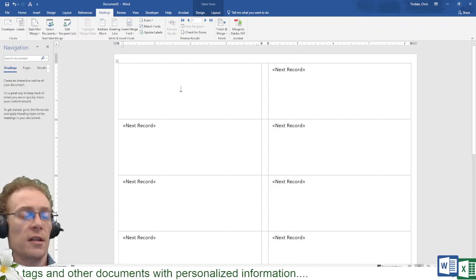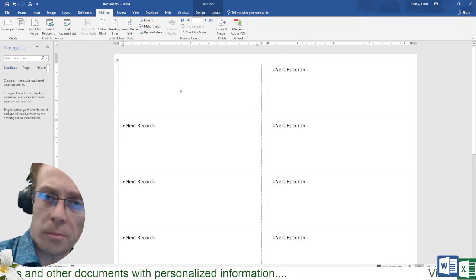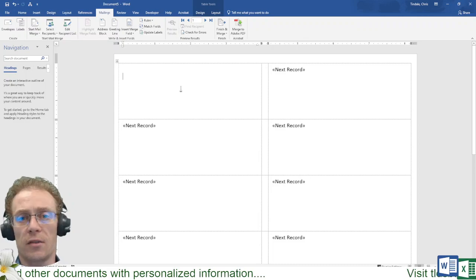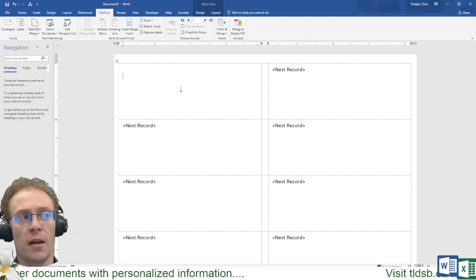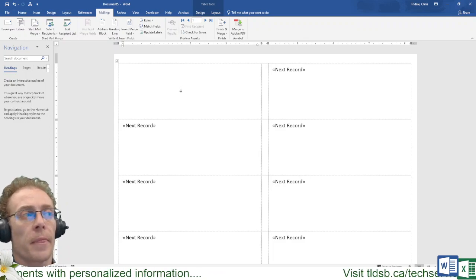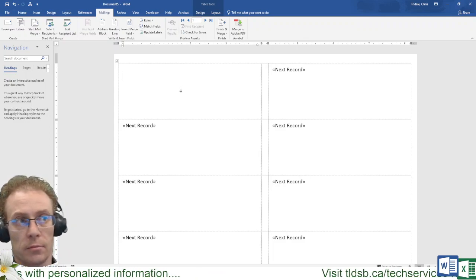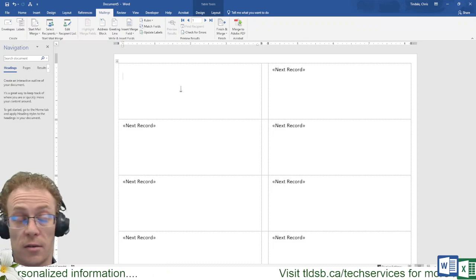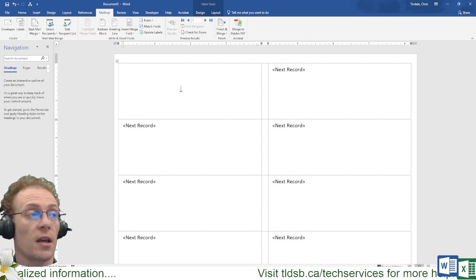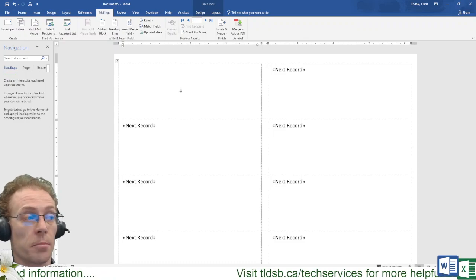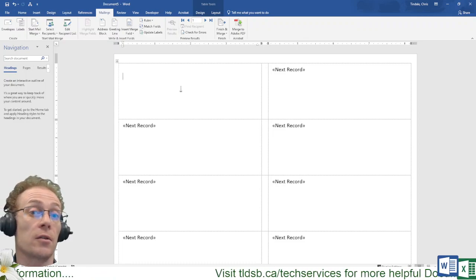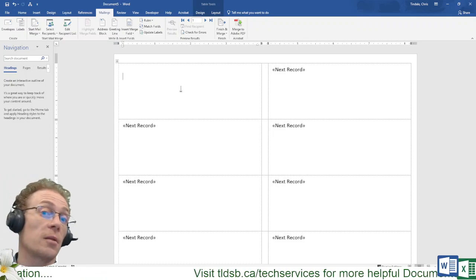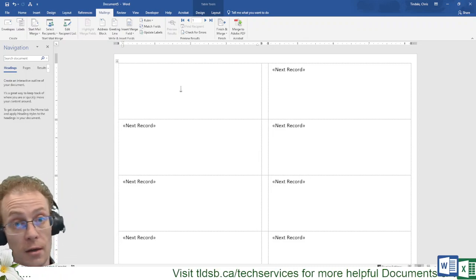That's something we haven't seen yet because previously each page, that single page invitation or single page letter that we created, that was one record. Record meaning one line in your spreadsheet. And so at the bottom of that, kind of invisible, I guess, was this next record tag. You just don't see it. You don't need to when you're doing it that way. And so it means each page that it generates, it would then go to the next row in your spreadsheet and generate a brand new page with that new data on it.